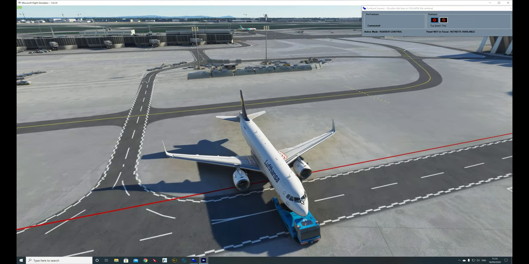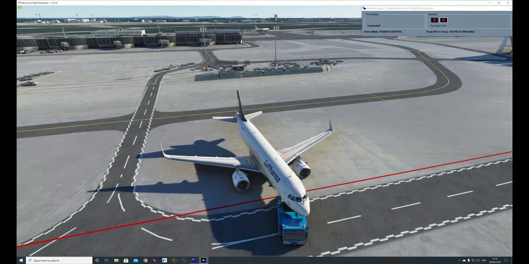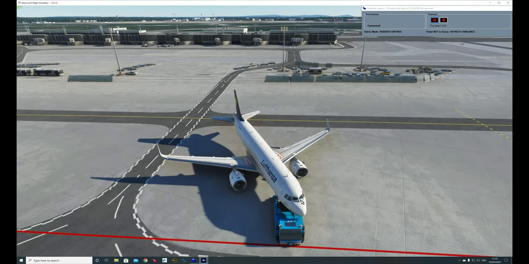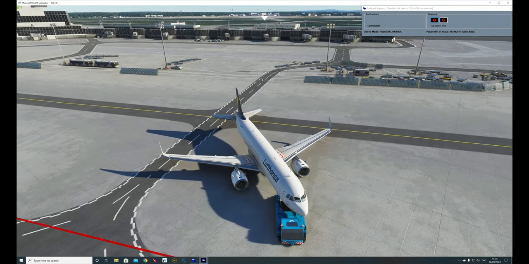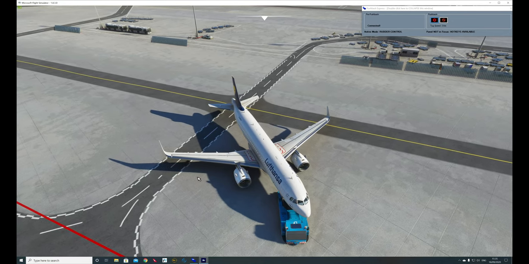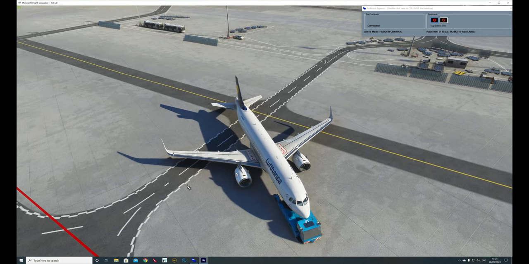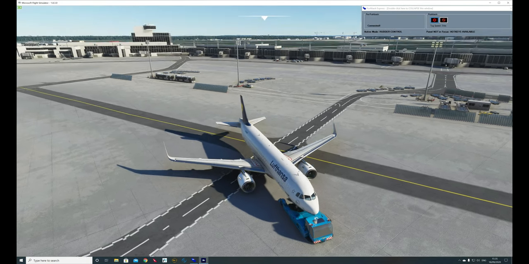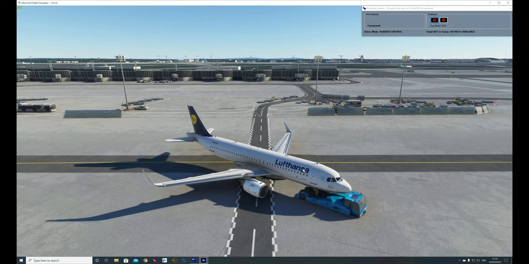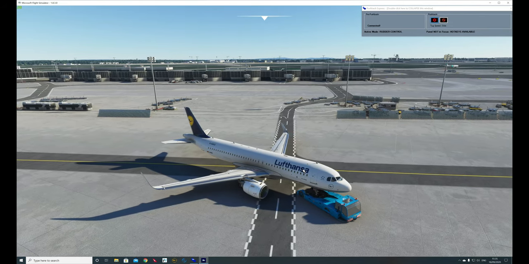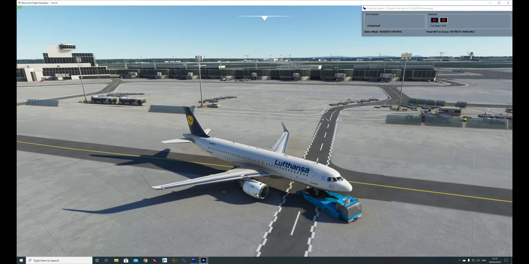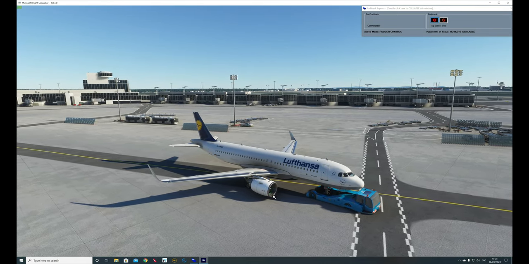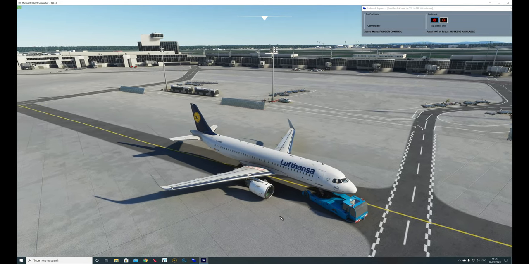I'm going to start gradually turning. And because it's rudder control, you might find that I'm going back and forth on them a little bit, just so that I have what I would call a perfect pushback. But this is your pushback, so if you find that it's not looking as good as you might want it, you can always go back and forth until you get it just right.